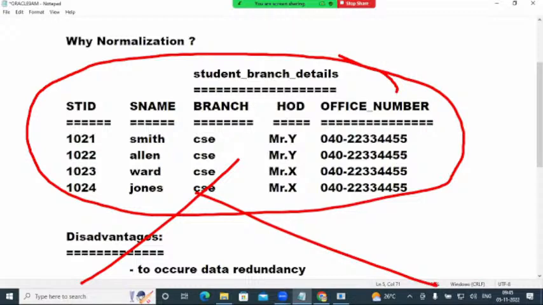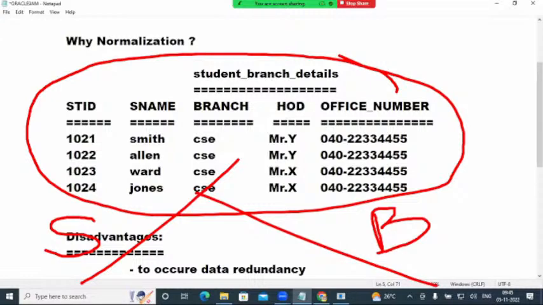Two tables. One table I have to create per student, and one table per branch. Then student data, branch data: two data I am separating. Understand? But here, what happened? Two data were combined in one table, but it's not good for me. Then I want to divide. Students separate, branch separate.